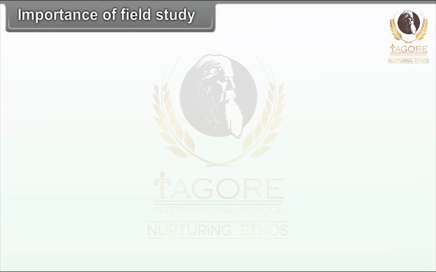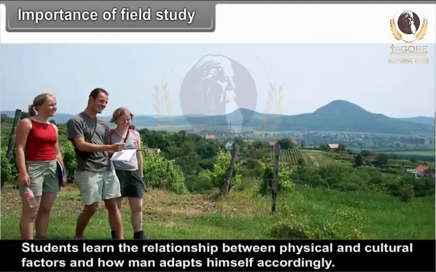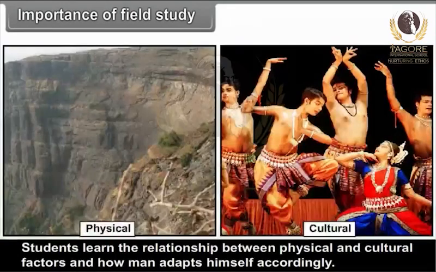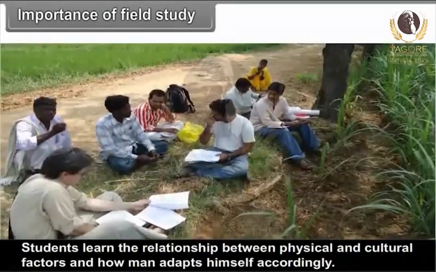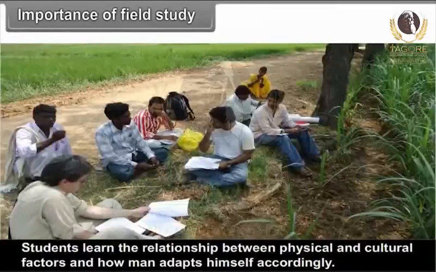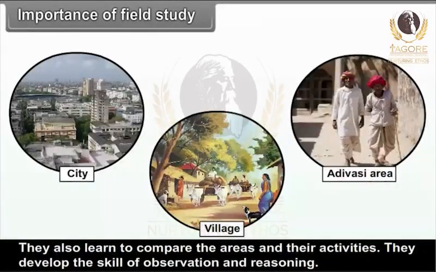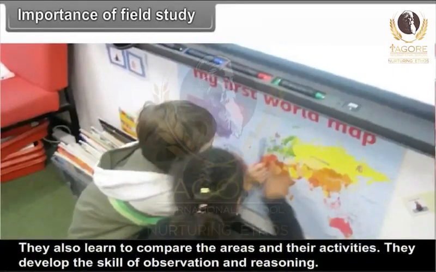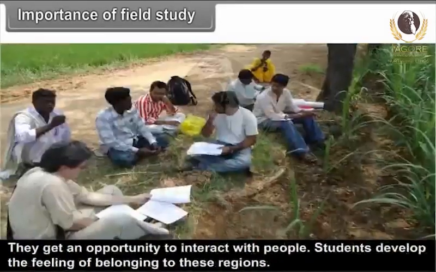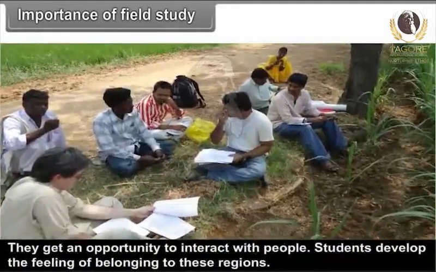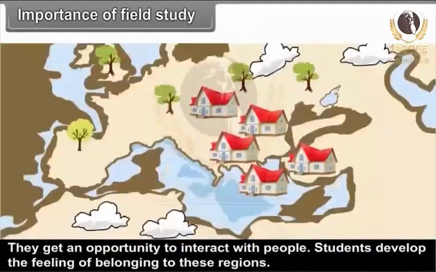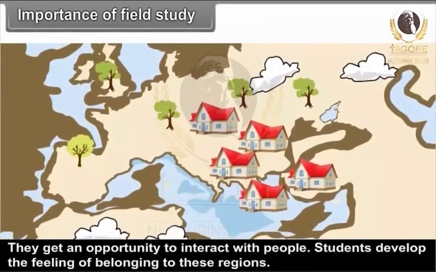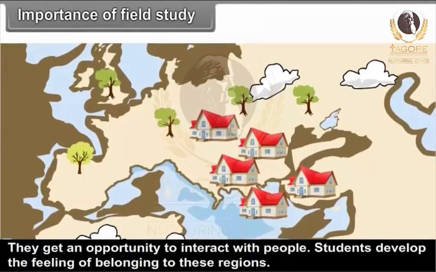Importance of field study. Students learn the relationships between physical and cultural factors and how man adapts himself accordingly. They also learn to compare the areas and their activities. They develop the skill of observation and reasoning. They get an opportunity to interact with people. Students develop the feeling of belonging to these regions.